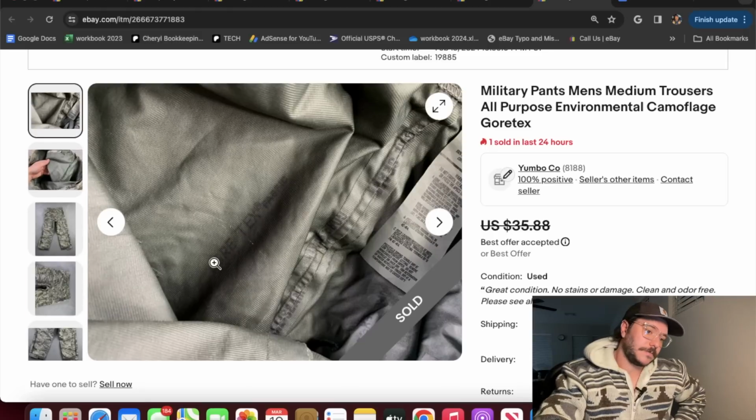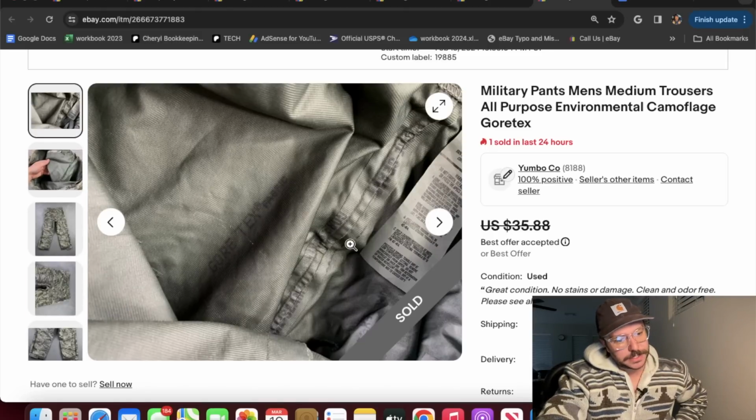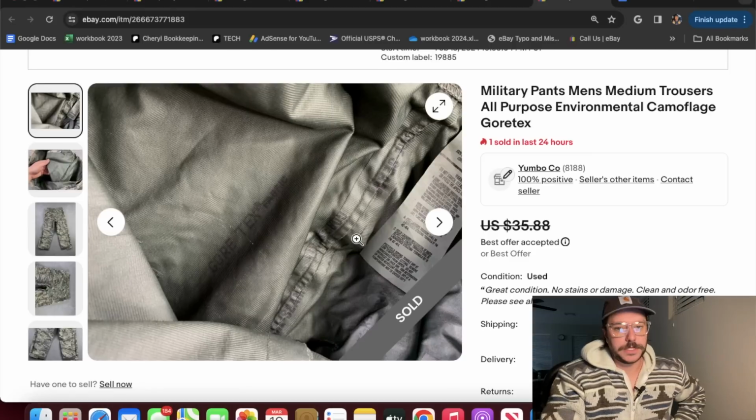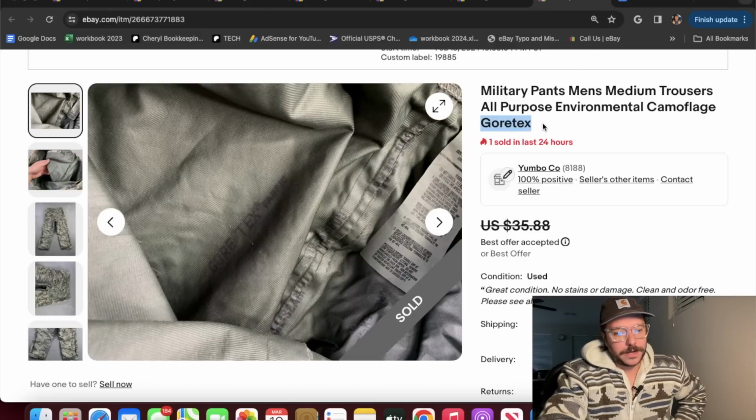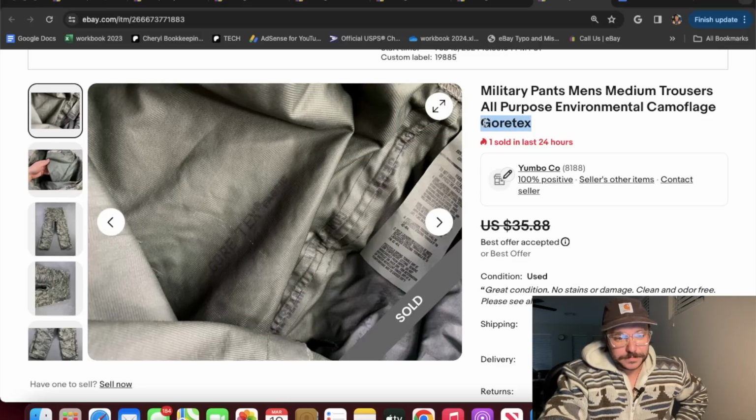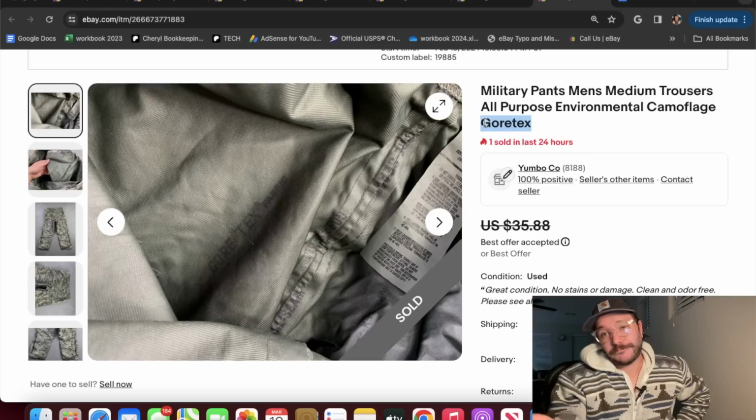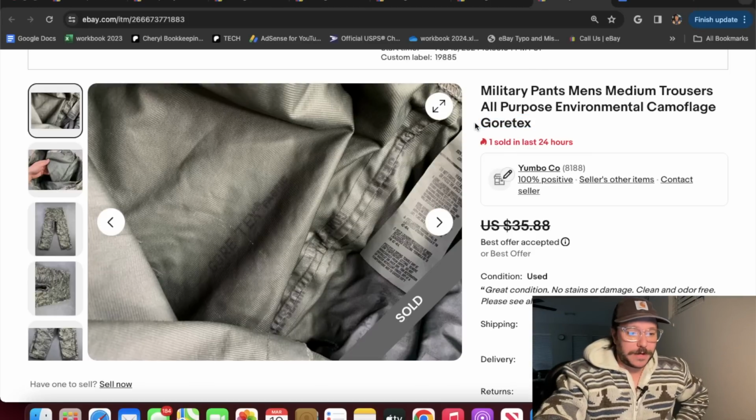And on the inside, sometimes they'll say Gore-Tex, or sometimes just on the seam it'll say Gore Seam, which means it's Gore-Tex. And I don't have a problem putting it in the title. I don't know anyone who's ever actually gotten a Vero. That's a rumor from like 6 years ago. I'm not that worried about putting Gore-Tex in the title anymore.